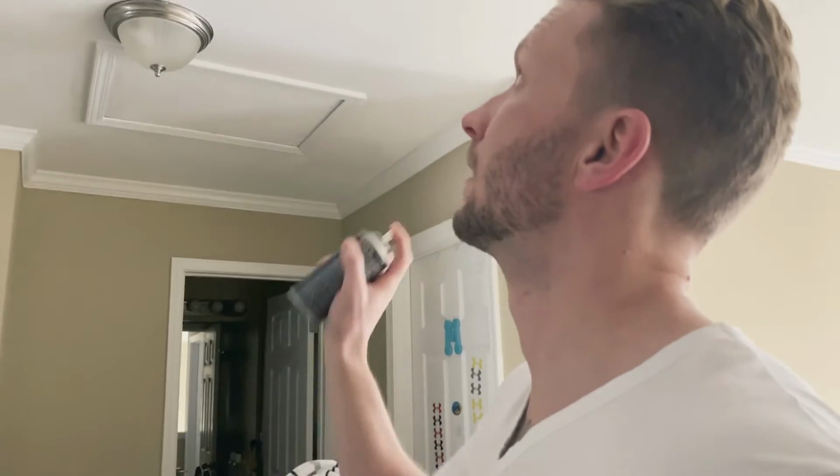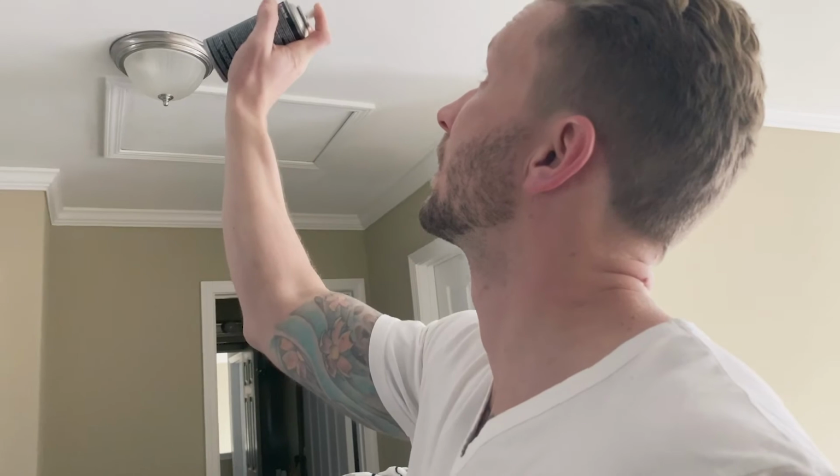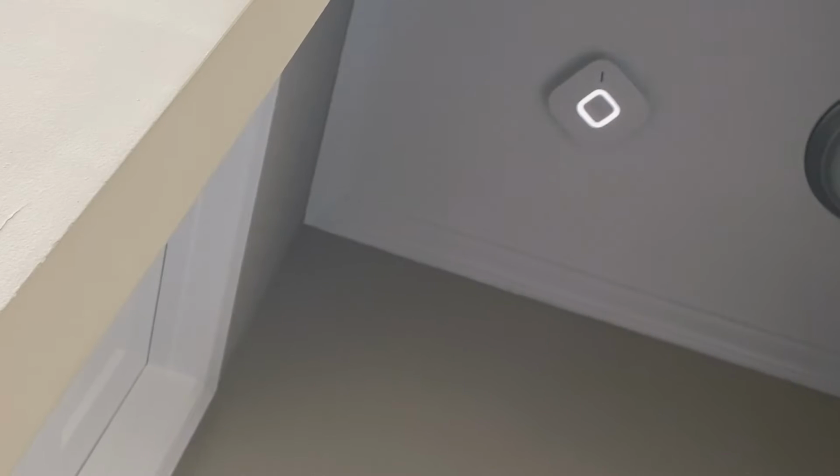So when things got a little off is when I tried testing it further. I purchased some canned smoke from Amazon, and I wanted to see if the new alarm would be triggered when the old alarms were set off, because it's supposed to be, since it's interconnected. So I used the canned smoke, got up there and sprayed it, and all the alarms in my house started going off except for that one. So that one was not triggered when the other ones were triggered, like it said it was supposed to.